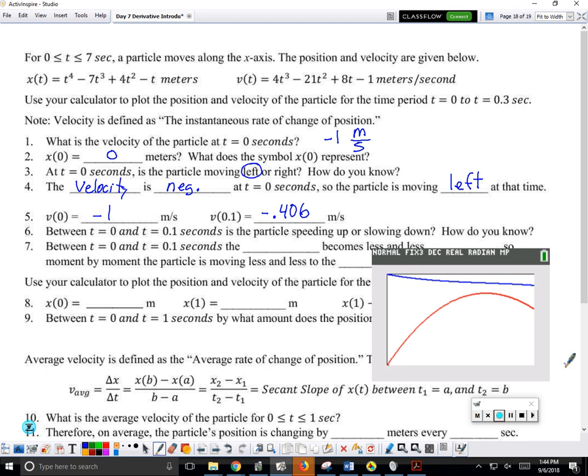Right here, the velocity is -1. But as we talked with Collins, the negative just tells you direction. The number tells you speed. So memorize: velocity and speed are different. They're super related, but they're not the same thing. So right here, the particle's going left 1 meter every second. But as you move along this curve, the velocity is becoming less negative. The negative means the particle's still going to the left, but like Jonathan said, the magnitude, the number, is getting less. So the particle's actually slowing. Okay? So how do you know it was slowing? Give yourself a point. Question?